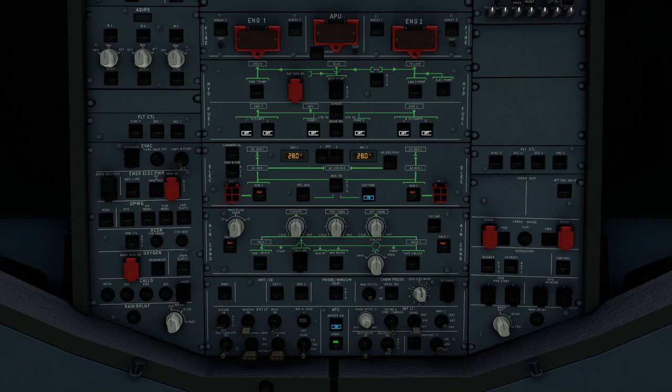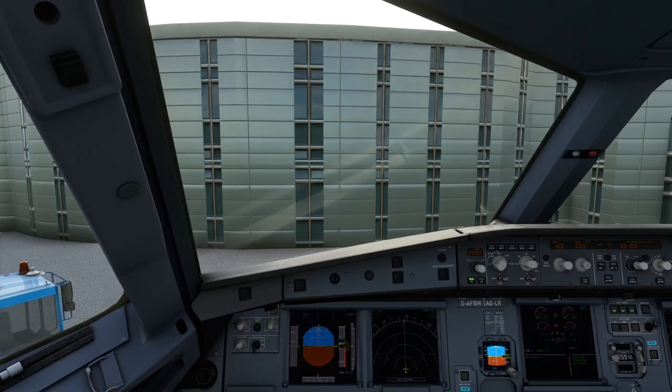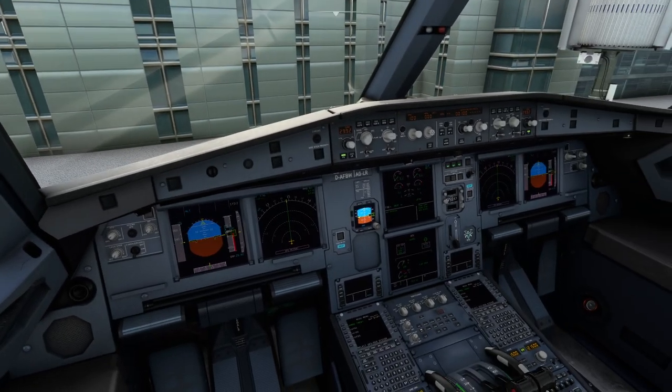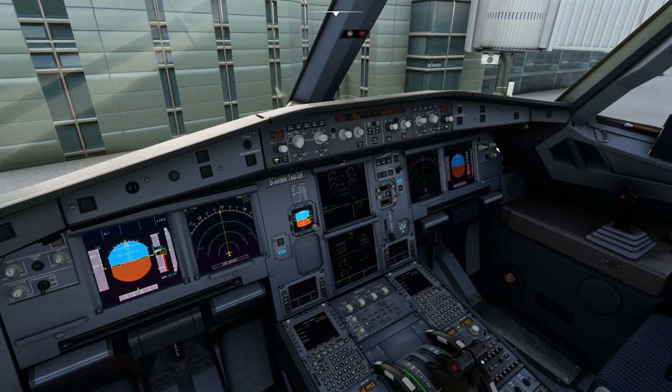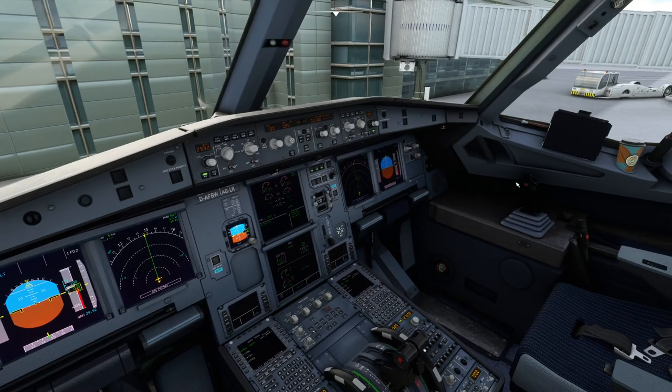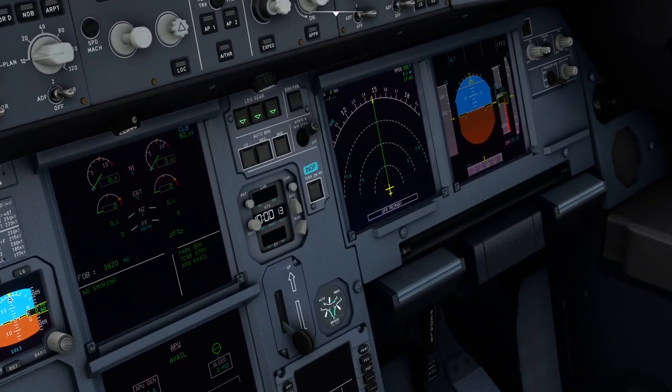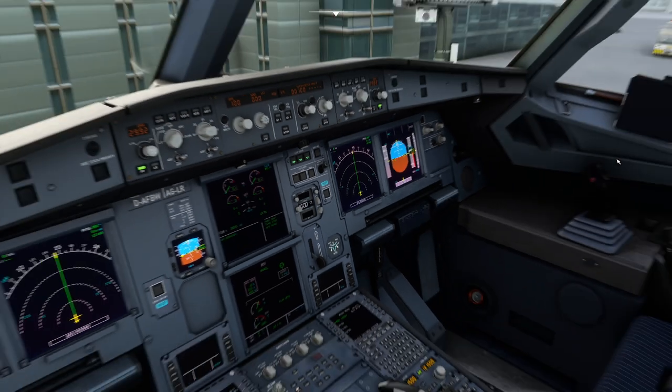Okay, so if we go to the cockpit view, we're going to go and brighten up the various screens around the aircraft. For these two screens, it's the two knobs here. The big knob does the left one, and the little knob in the middle of the right hand one is the navigation display. And it's the opposite on the co-pilot's side. So we can turn the inner one and the outer one. That brightens those screens up for us.